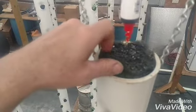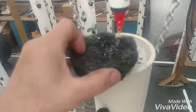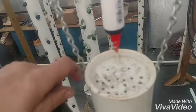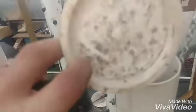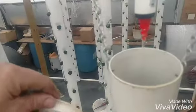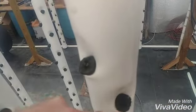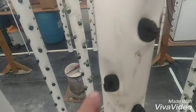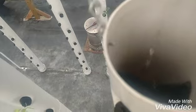I'll pull one of the tops off to show you what those look like. Here's the top — this is just some mesh I use on the inside for bacteria to grow on and for roots to get in. I put that on top to keep algae out. These are standard four-inch end plugs; I drill some holes in them so the water runs down the plug on this side and continues down, with the holes directly below the next one so it flows down very efficiently.